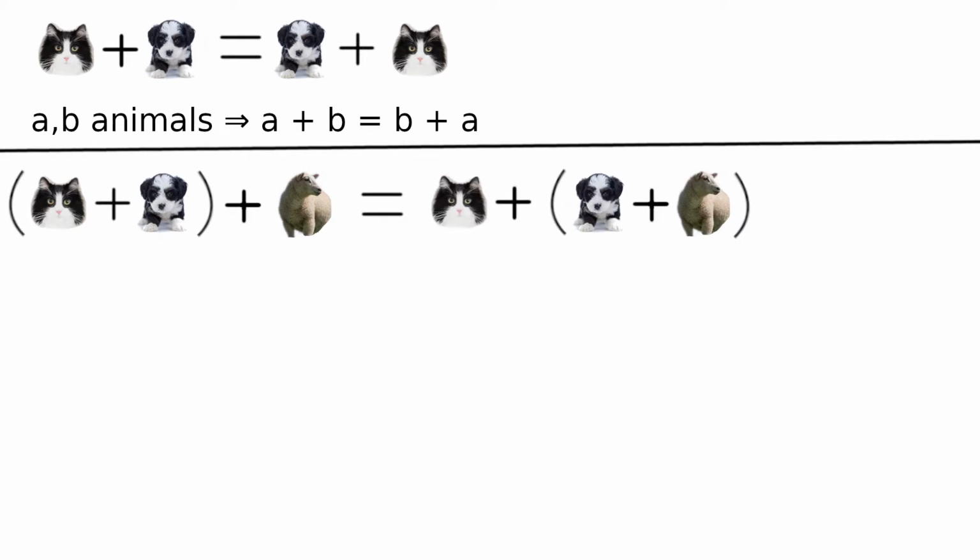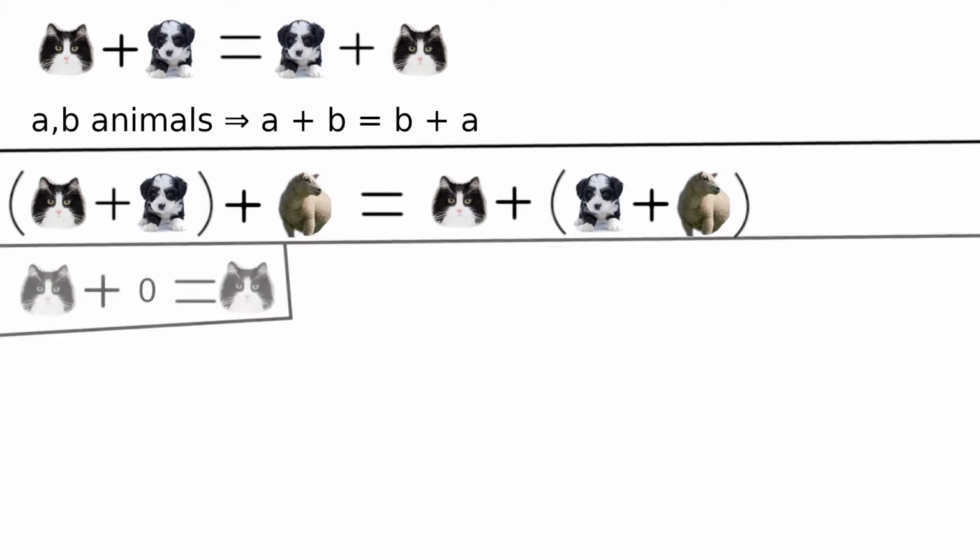The next thing we're going to define is the fact that you can think of a group containing no animals as still an animal group. It's just the only animal group that can't be written as a sum of one or more animals. Having a group with nothing in it is still a group, really. Or at least for the sake of what we're doing, we're going to consider it a group. And we're going to call it the zero group. An interesting property of the zero group is that if you add it to anything, you still get the exact same thing that you started with.